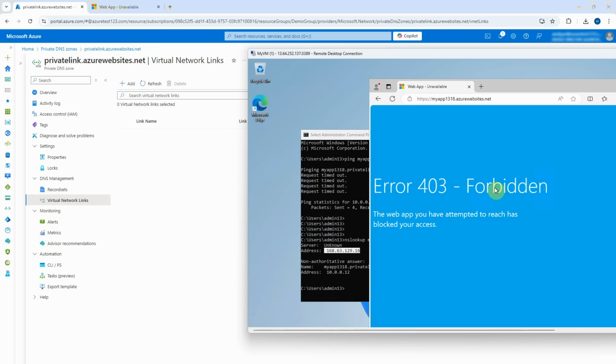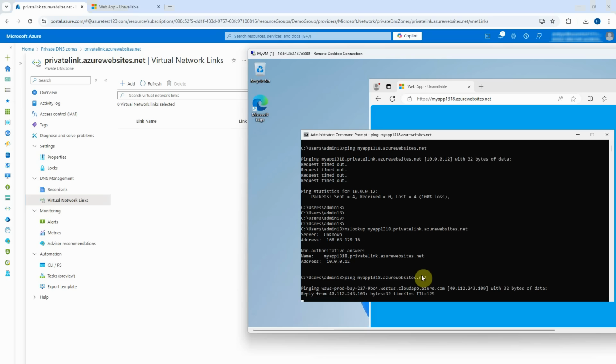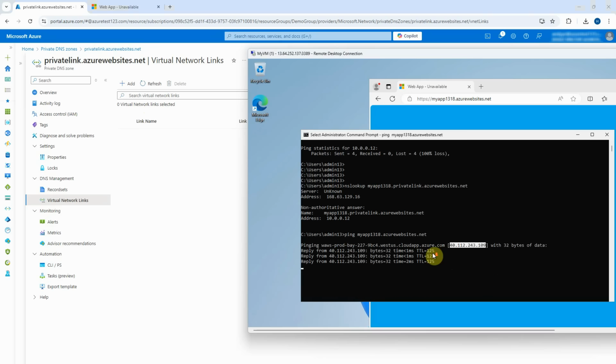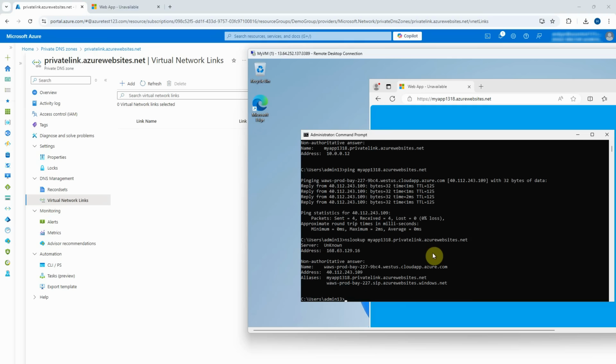Refresh the browser. You will see the blue screen with the 403 Forbidden error. Try to ping the site again in the command window. It points to the public IP 40.112.243.109. Let's look up again. The default DNS IP is still the same.